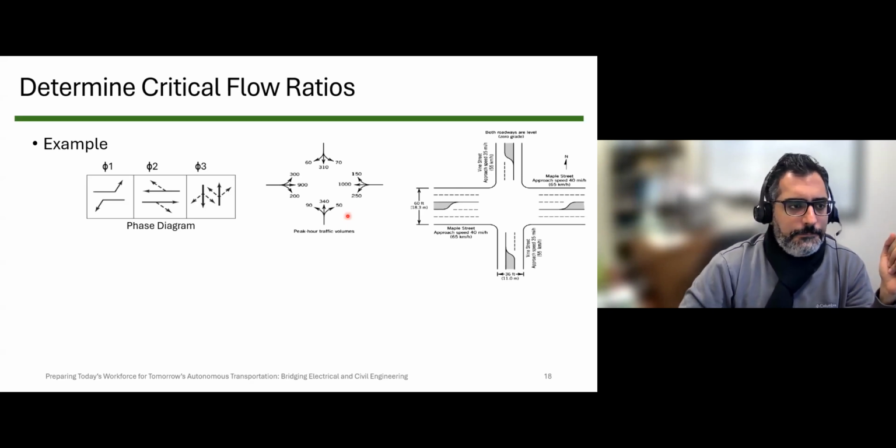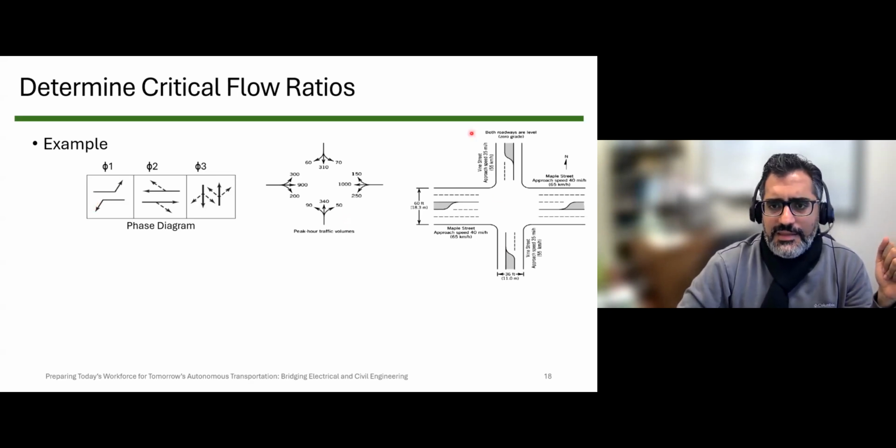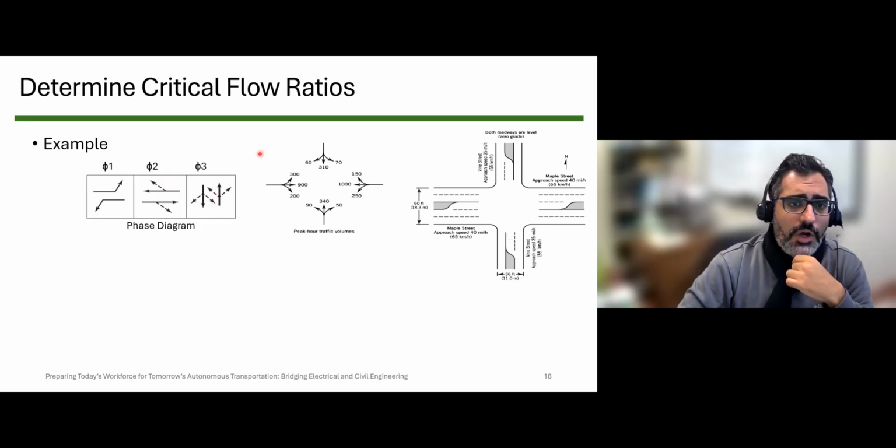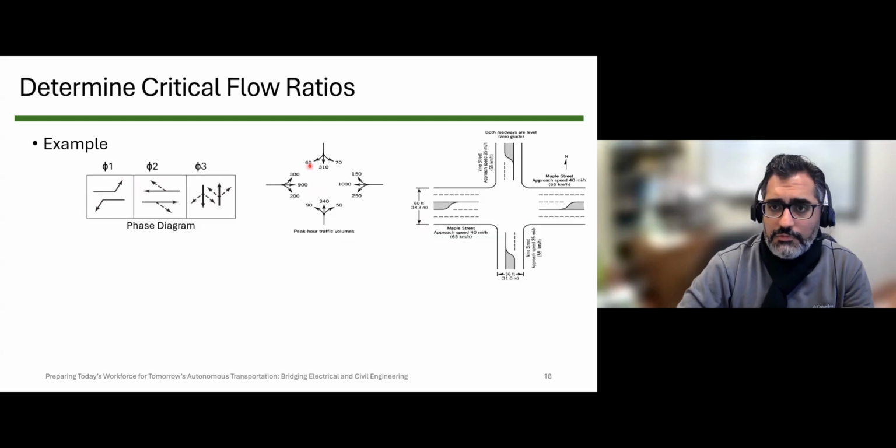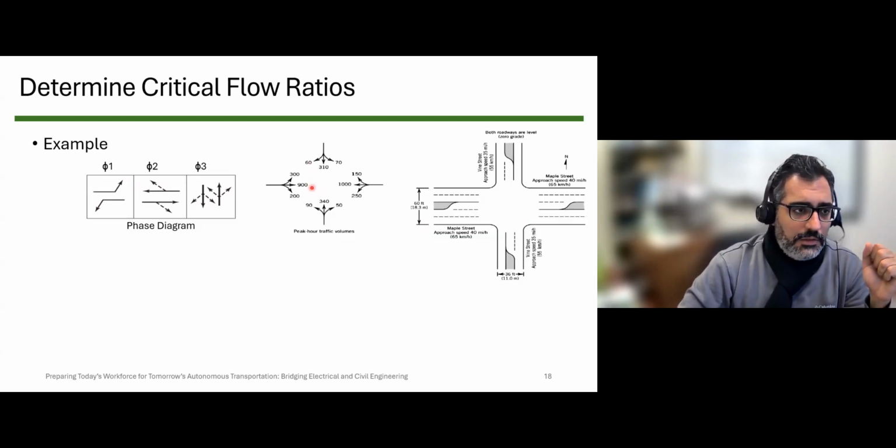Let's talk about it. Let's say that this is an intersection, a four-leg typical intersection with three phases. We have protected left turns on the westbound and eastbound, and then we have through and right on the eastbound and westbound, and then everything on north and south is permitted. It happens at the same time. Look at the volumes. Just the volumes are telling how we ended up with this decision.